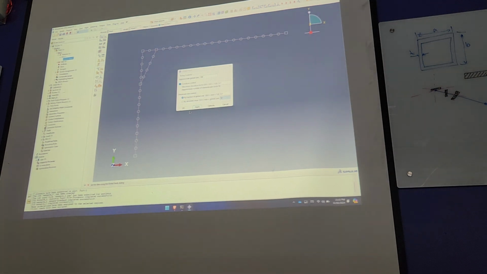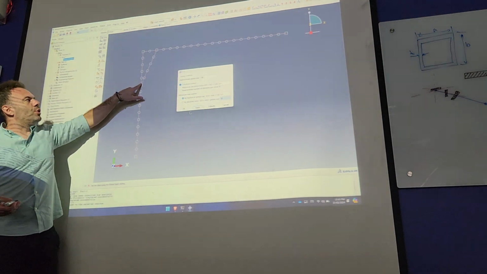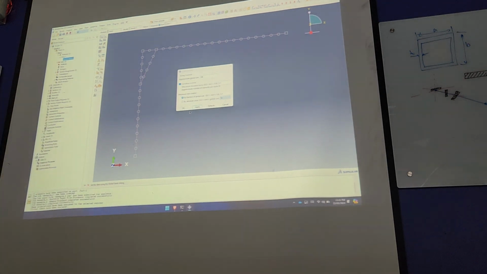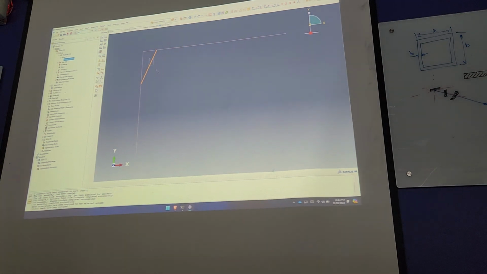But the other issue that we have is with this bit here. We got more than one. Yeah? We can work around that. So let us assume this is something that we want. Okay. But we need to resolve this problem. So what you can do is assign a local seed to it. Yeah? So we select that edge. Done. And we say how many? Well, we want only one there. And that fixes that problem.